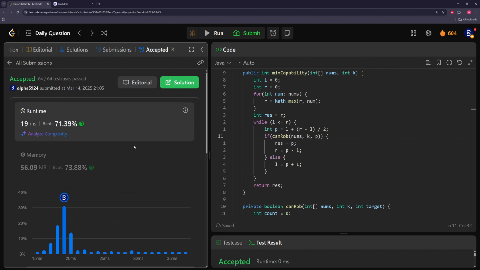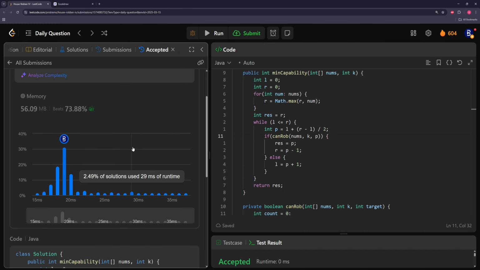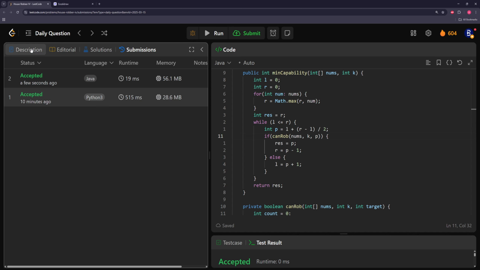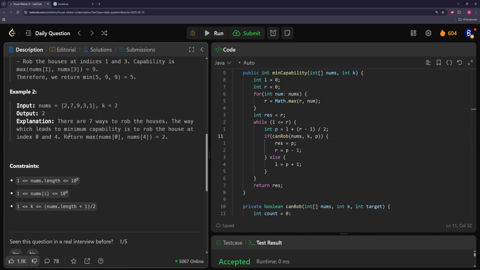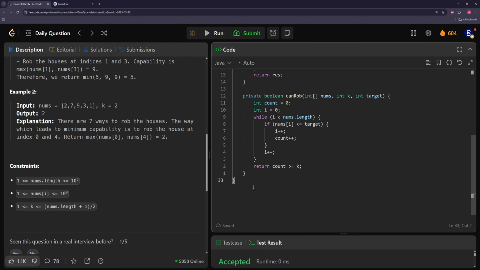Yeah, so it becomes really tricky to think of a DP way to do this, but once you realize we're just looking for the same kind of thing, a min or a max binary search, that's literally the pattern. Because if we know one min works, then we know every min above that works, and if we know one min doesn't work, then we know every min below that doesn't work.